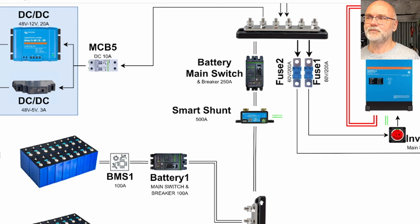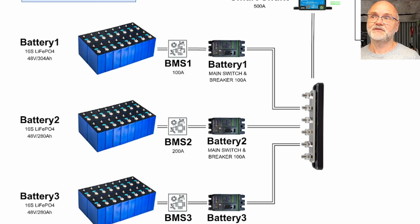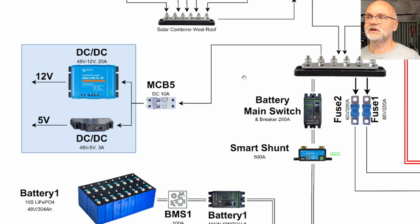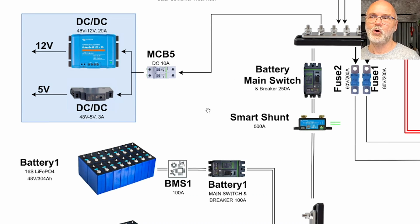See, this vertical bus bar and this horizontal bus bar here are connected through my smart shunt, which gives me actually the state of charge. So while these BMSs give me the individual current going in and out of each battery bank, the smart shunt will give me the information for my whole battery as such.